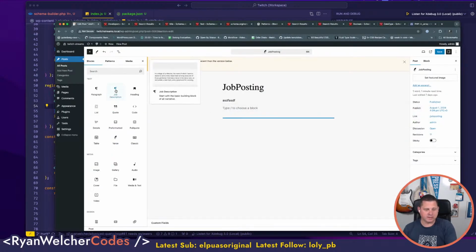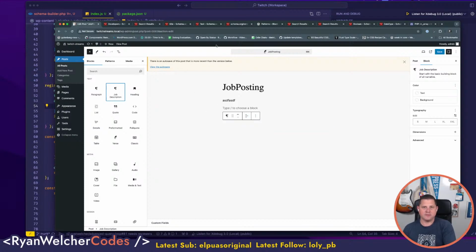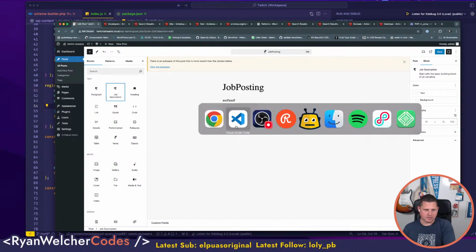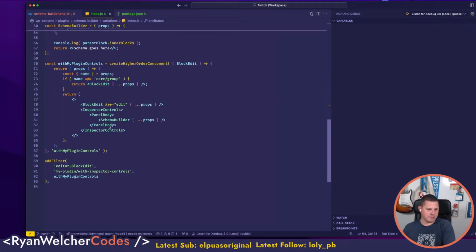You can make it look like its own block, but it's not strictly a custom block. It inherits all of the stuff that it's a variation of. So if someone made a change to the paragraph block, the job description block would get all of those things too. You can, but you have to have a separate filter. Like, so for example, like this.